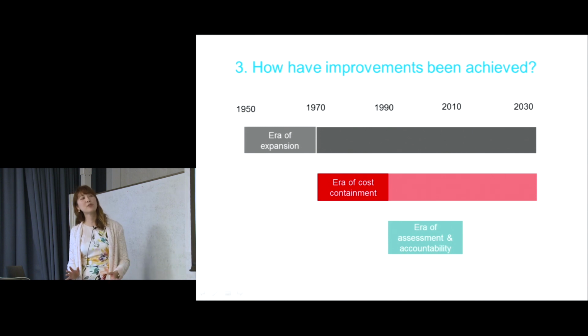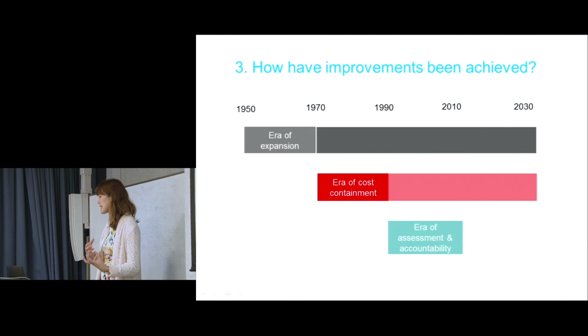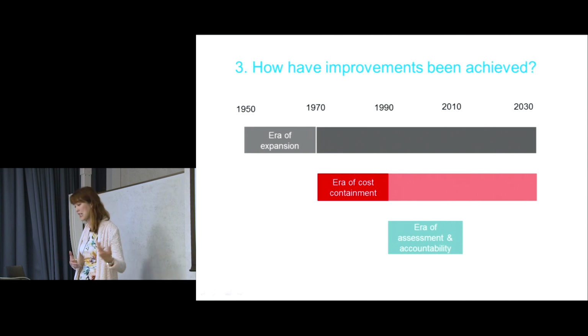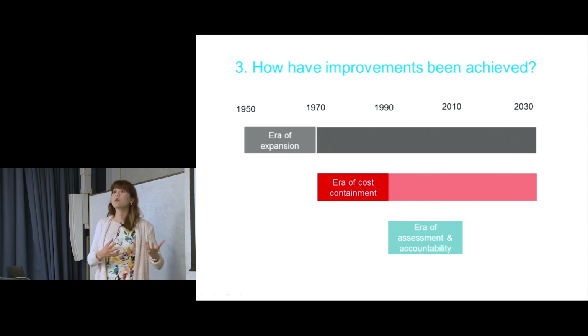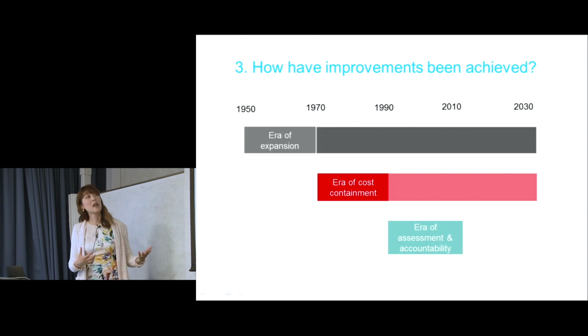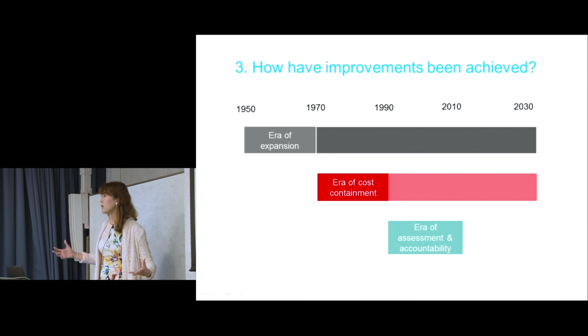So, how have improvements been achieved? I think this is looking at how science has contributed to the improvement of healthcare, health services. And Arnold Relman, who was the director of the New England Journal of Medicine in the late 80s, wrote a really helpful article of what has happened to date at the time. And he describes three eras of coordinated efforts in healthcare. He was describing the American system, but I think a lot of the allopathic medicine followed that in many Western countries, and probably similar to Japan, but you can probably plot your own.